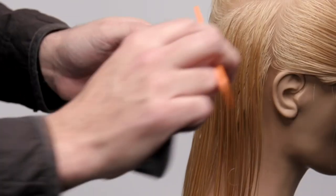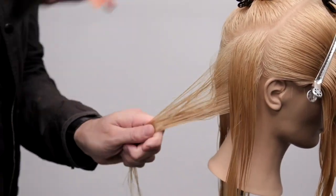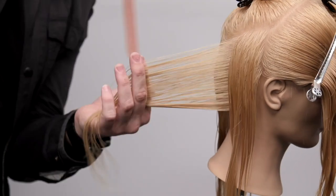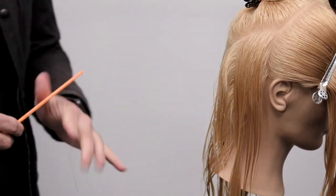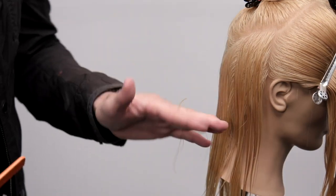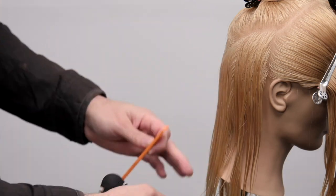Now I'm gonna take another line right next to it, and I'm gonna take a little bit of what I just cut as a guideline, and push that guideline over to my new hair, just like that. I'm gonna come out and see my line right there. Then I'm just gonna slide and layer through. I'm not worried about the perimeter length. That's one thing I definitely want you guys to understand today: the perimeter length I'm gonna cut later.